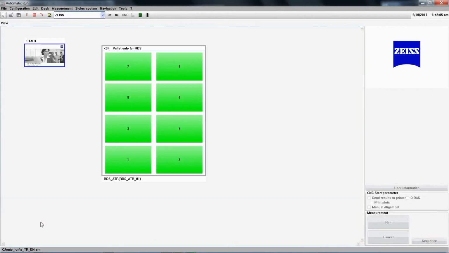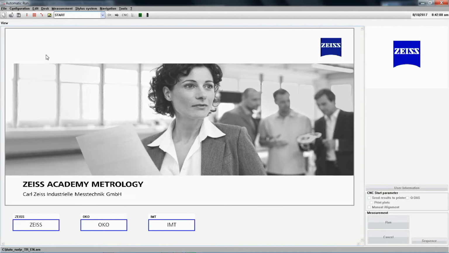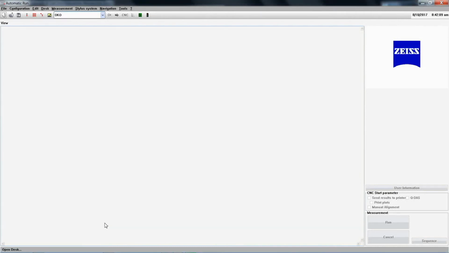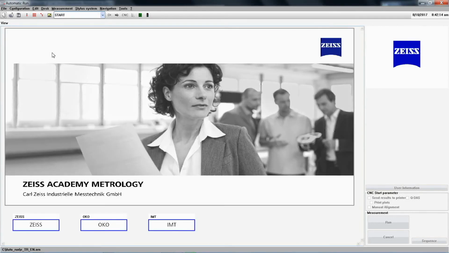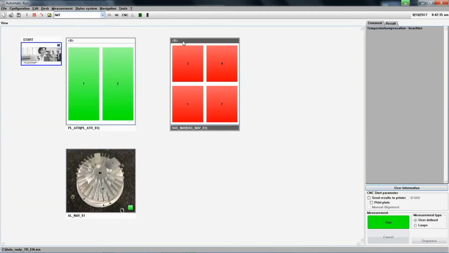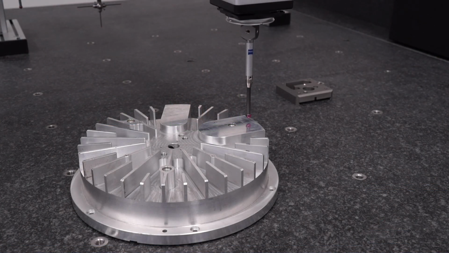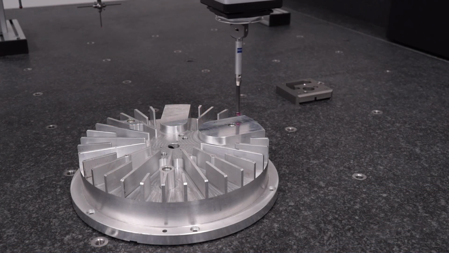In general, different pages or layers are used in the Autorun window. However, it is a good idea to navigate from a start page. The pallet and batch measurements are located on different pages. The pages are created with a structure similar to an explorer. The measurement runs, or the pallet measurements, are selected and launched from the Autorun window.